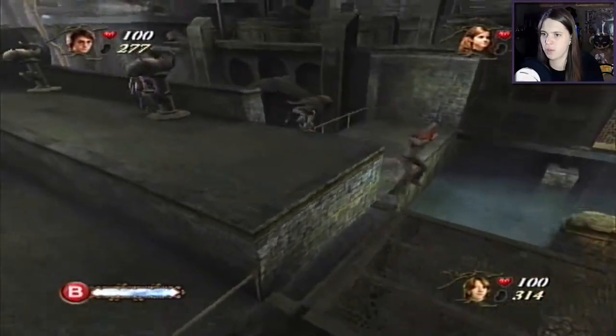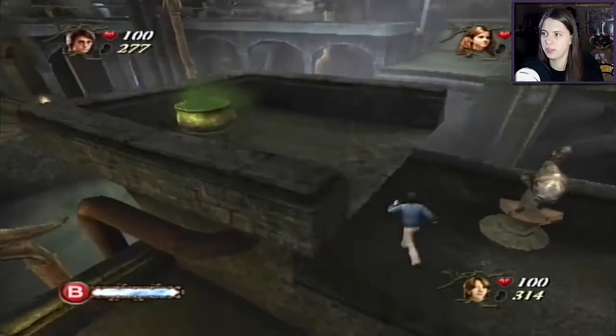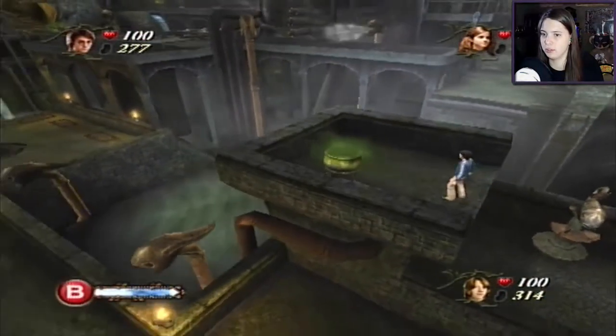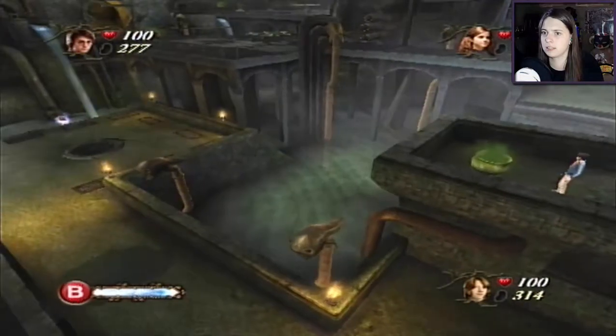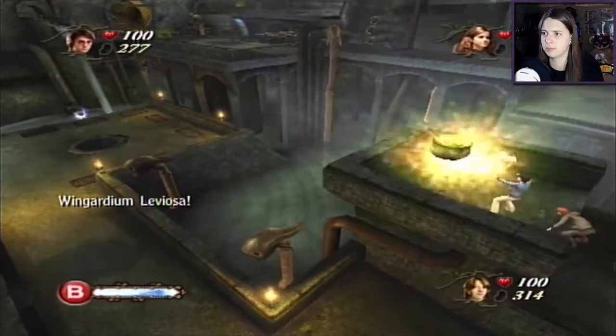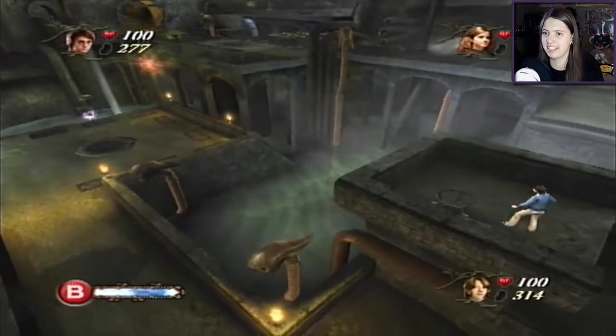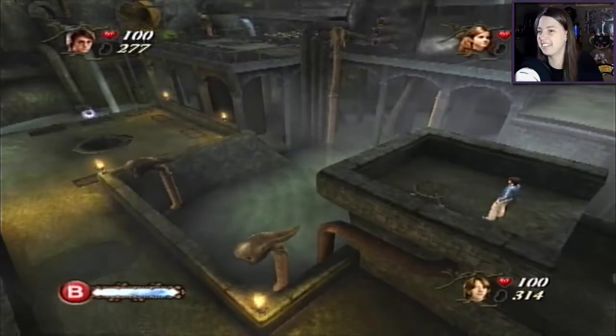I'm not really sure what I'm meant to be doing, where I'm meant to be going here. There's a random cauldron here, which I need for something, obviously, but I don't know what. Guardian. Weapon Leviosa. Smash the egg. No? Okay then.